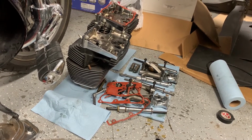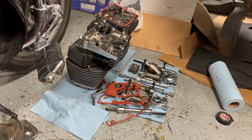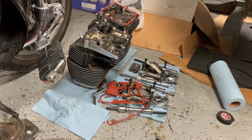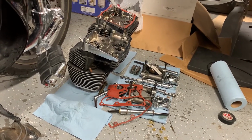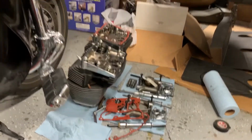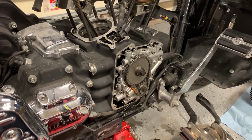But it's always a good idea just to keep everything organized, because some of it you're going to need to use and some of it you may not. The stuff that you don't need to reuse, you may want to keep for some other reason. So I just always like to keep things laid out. It doesn't look particularly neat over there, but it is organized enough so that I know where things are. So let's go ahead and try to get this off and see if we can't get completely disassembled.